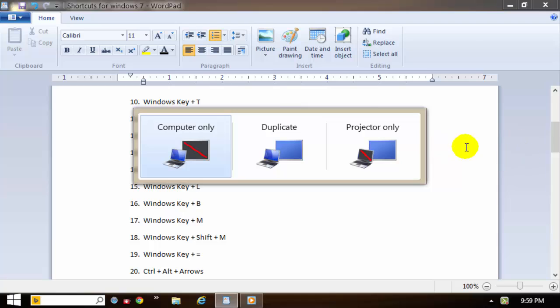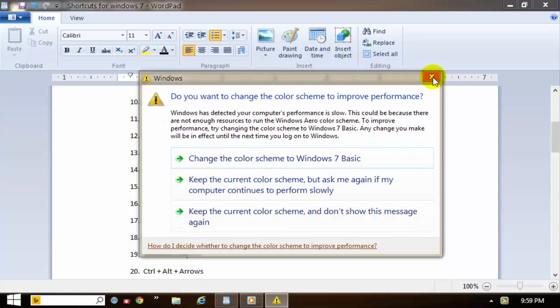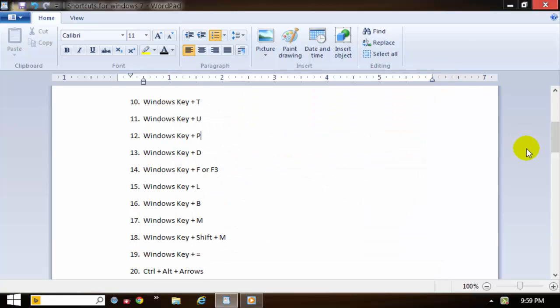And the extended is much easier because now you have 2 screens instead of just one for yourself. On extended, you have a screen on your computer and one for the projector. The computer screen will be different and only show the taskbar, because in extended, the projector or whatever other device or monitor it is will not show the taskbar.